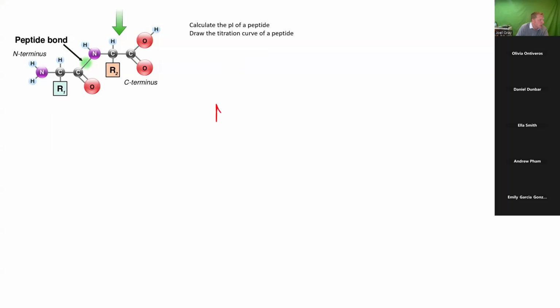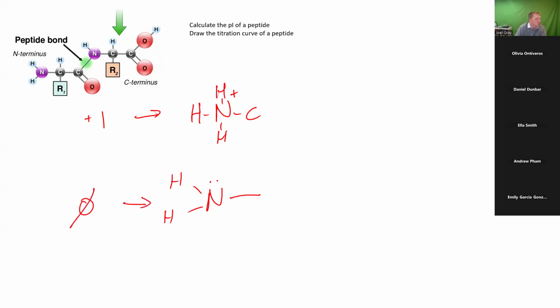One of them is on the N termini, where it is an amino group, and that group can be protonated or deprotonated. As it's shown right here, it has a charge of +1. Now that same group, as in this depiction, is protonated. Can it be deprotonated? Absolutely. And when it is deprotonated, it looks a little bit like this. The nitrogen has two hydrogens going to it, and it has a lone pair of electrons. And whenever it looks like that, it has no charge whatsoever.